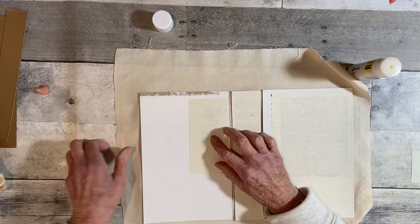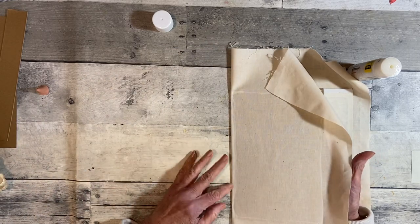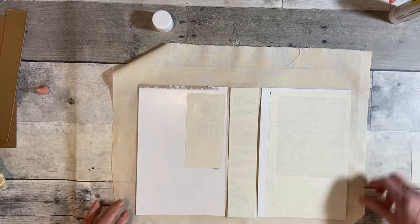And then when all that was done, see, I don't like that glue stick showing through. I hope it, okay, I'm gonna turn this over.